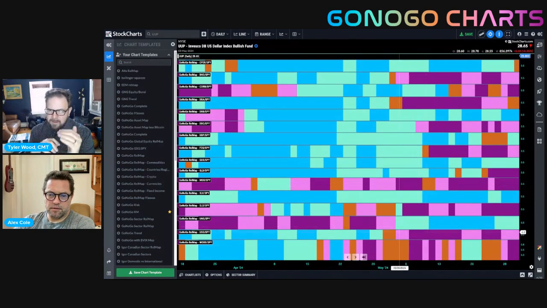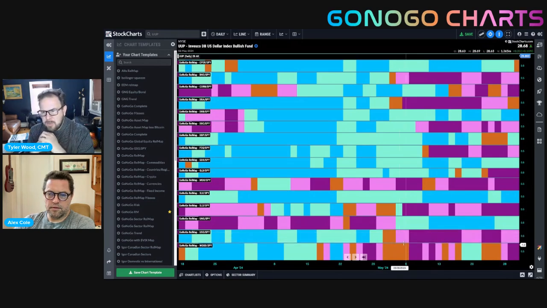Here we have a variety of baskets of commodities against the benchmark S&P 500. If we look from the top to the bottom of this heat map, we can see diversified agricultural commodities, energy and oil, gas, nat gas. We can see industrial metals and precious metals. And it's a real mixed bag, if I'm reading this correctly, Alex.